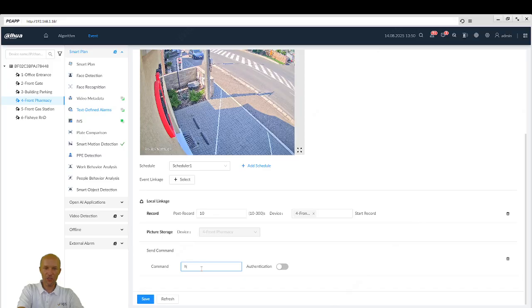Command will be HTTP semicolon / 192.168.1.3 semicolon. The port is 18.80.01. This is the default port if you didn't change it. And now you also set the text. So for example, police, and hit save.